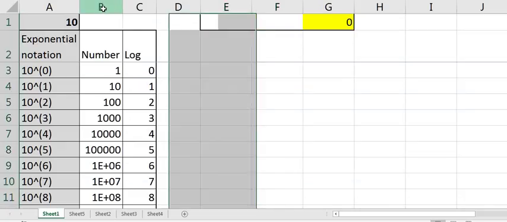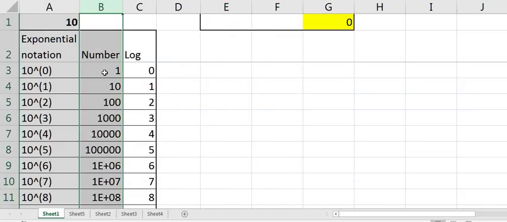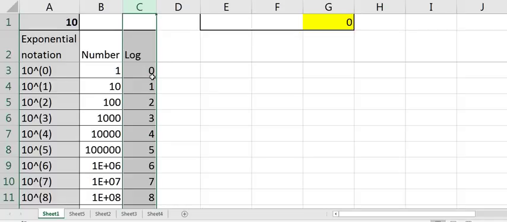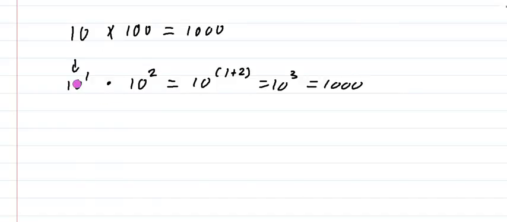Here's our table of logarithms. On this side we have the number, which is 10, 100, 1000. Here we have 10 to the power of 0, which we know is 1, 10 to the power of 1, 10 to the power of 2, and we're going to call that the logarithm. This column here just indicates, rather crudely, 10 to the power of 0, 10 to the 1, and so you can see on this side these numbers here, 10 to the 1, 10 to the 2, 10 to the 3.